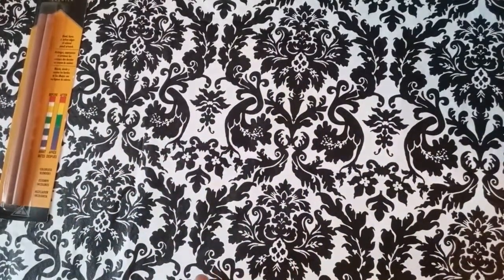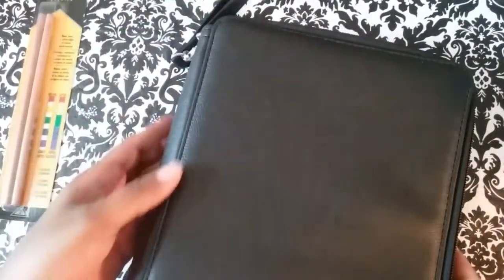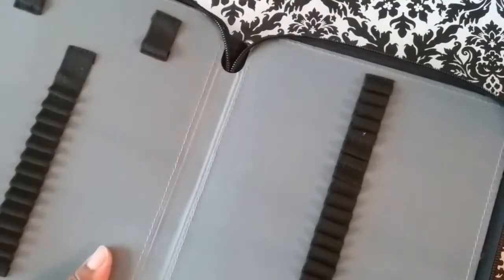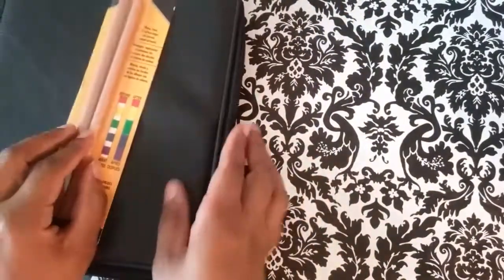Item number one. Item number two is this baby here. Oh my goodness. It smells so good. Look at this case, guys. It's so cute. So nice. This is a 160 pencil pouch, and this will be for my Hero pencils. Ooh, look at all of those slots. 160. Yes, this is nice. I like it. Okay, black leather. Nice. So that's item number two.